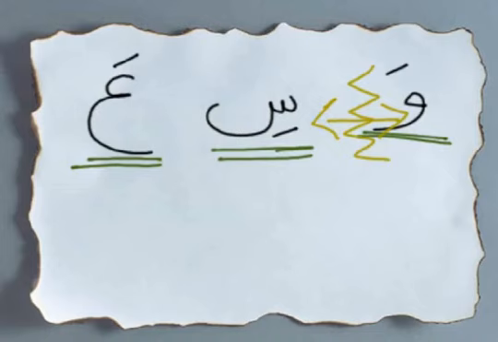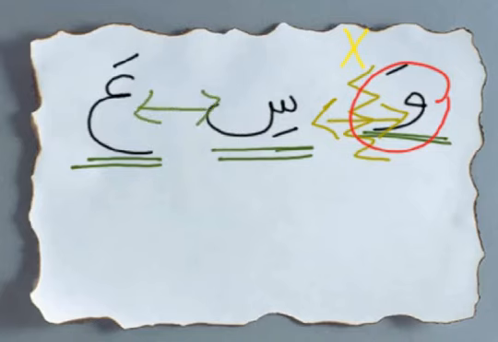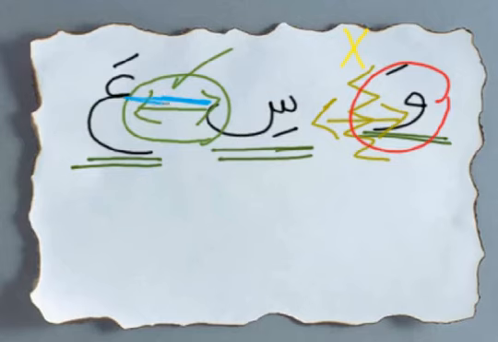All right? Now, harful wow does not hook up with harful sin. So, being that they don't get along together, it's no problem. They can still work together, but they're not as close as the sin and the ain are, who hook up with whoever calls them. They accept invitations and extend invitations, unlike harful wow. All right, then. All right, Mr. Wow, we're going to be able to utilize you anyway, despite your antisocial nature. And we're going to complete this word of wasi'a.